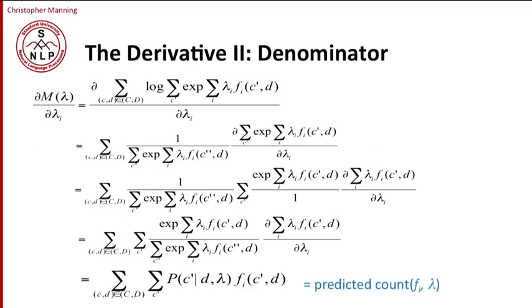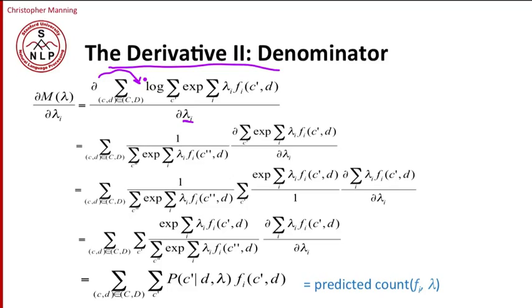Working out the derivative of the denominator is a fraction more complex. You actually need to remember a little bit of calculus for this one, but it's not that hard. So here we have taken the denominator term from before, and we're taking the derivative of it with respect to each parameter weight as a partial derivative. So now, first of all, we can move the partial derivative inside the sum, but then we need to take the derivative of the log of something. And so to do that, we have to then use the chain rule.